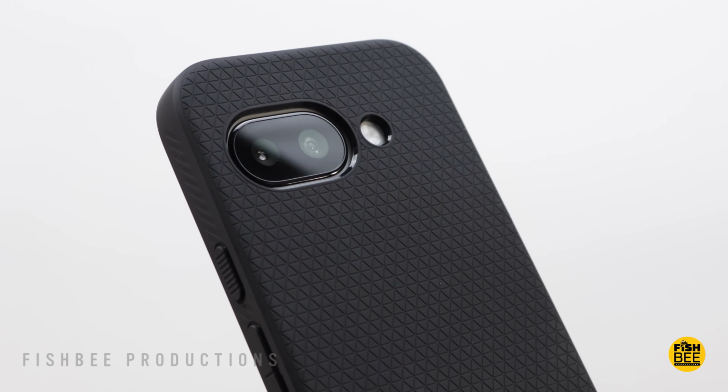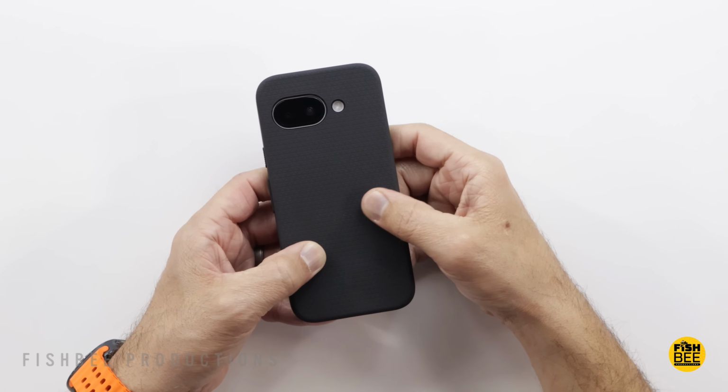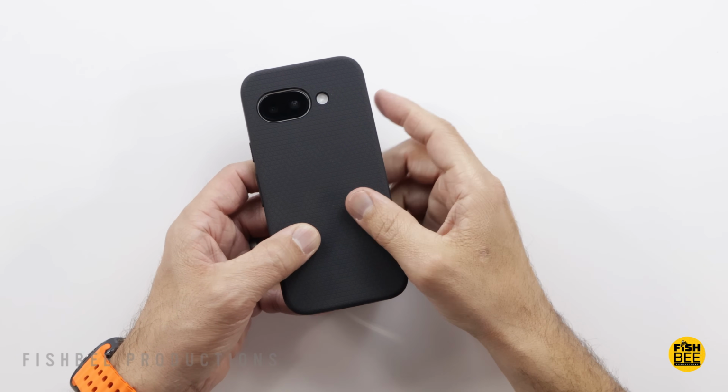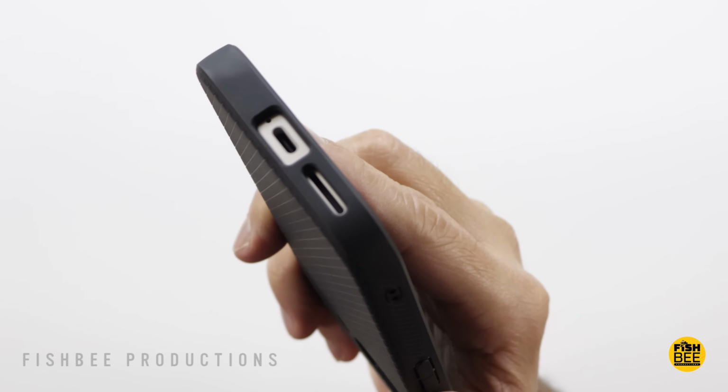Perfect cutouts for the cameras and flash on the back. Has a matte finish on the back. You can see the pattern that's on there. You can feel it a little bit, but I think that's mainly just for looks. You can see how large the opening is for the charging port.